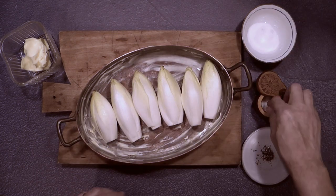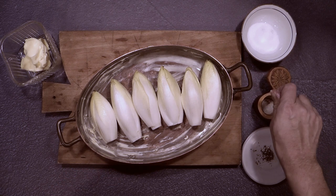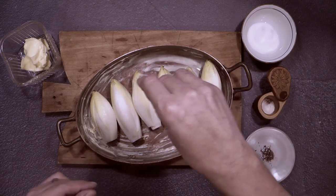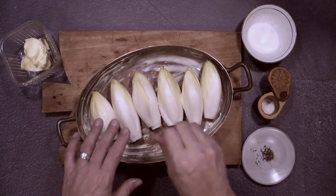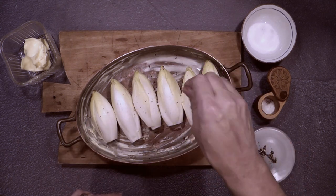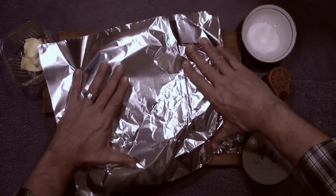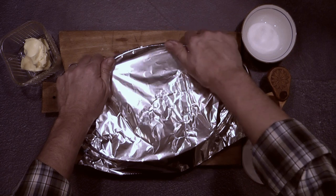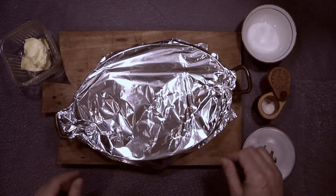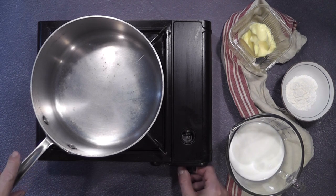Why do you put sugar? Belgian endive is bitter. And so just a pinch of sugar. You're not trying to make it sweet. It's just going to counteract the bitterness. I also put a little bit of salt and then just a little pinch of black pepper as well. And then we're going to wrap it in foil, and throw it in our 350 degree oven for 1 hour. While the endive is cooking, we're going to make our bechamel sauce.